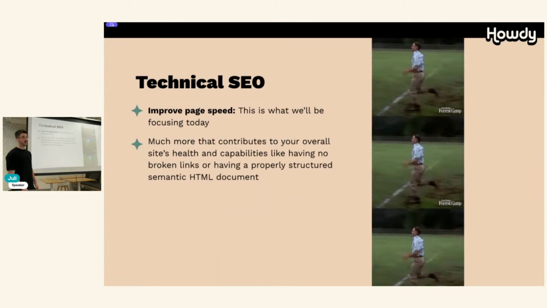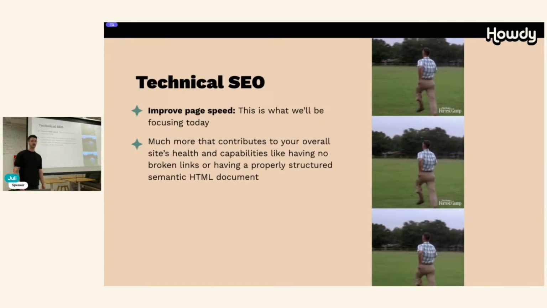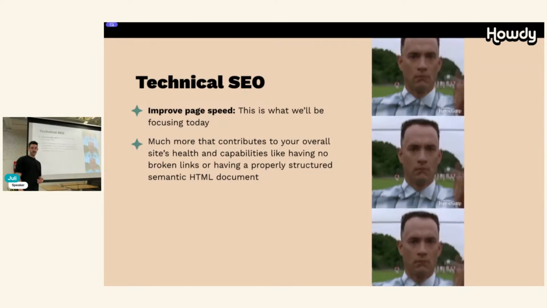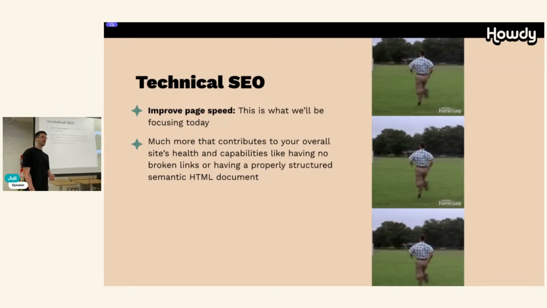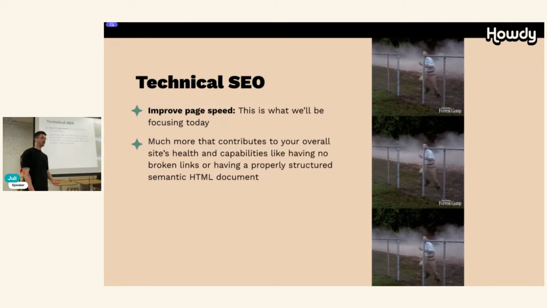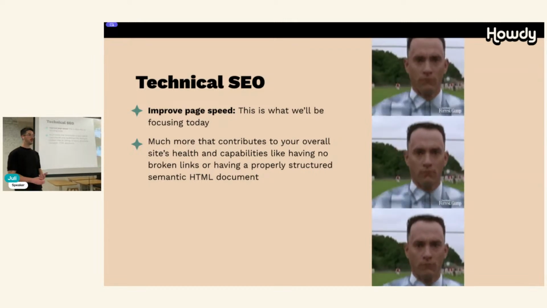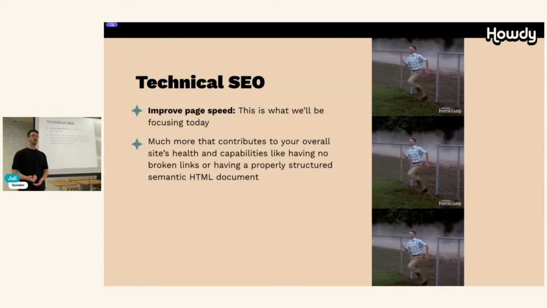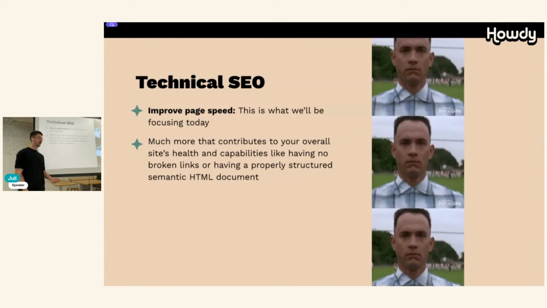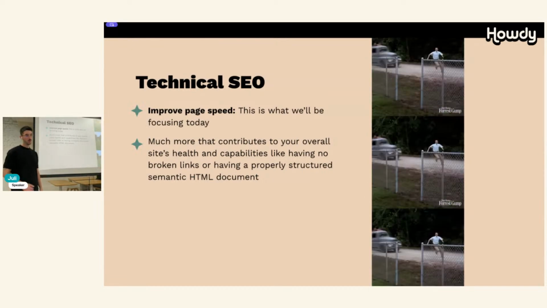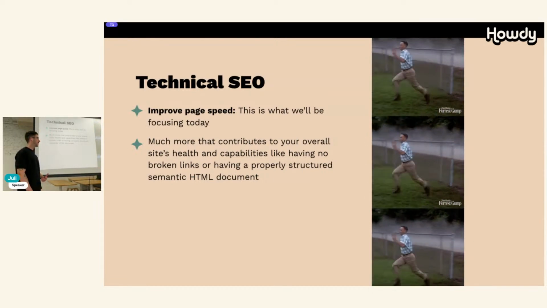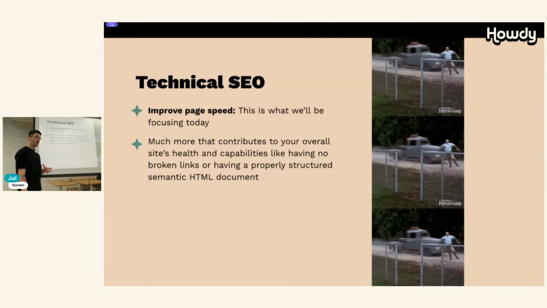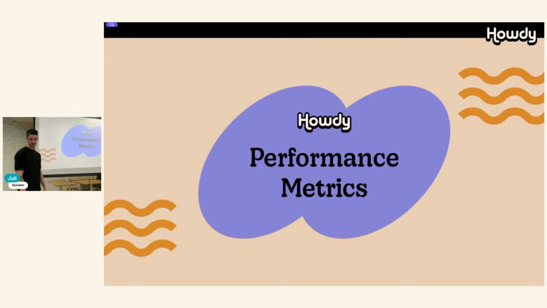Then we can improve our page speed, which is basically what this talk is all about. And then there's a lot more things that you can do, such as having a more semantic HTML document, a different structure, or making a lot of small changes that are going to aid, for example, people that are visually impaired or need translators on the web page to go through. So all that is considered in this SEO score. But we're going to mainly focus on performance and speed.